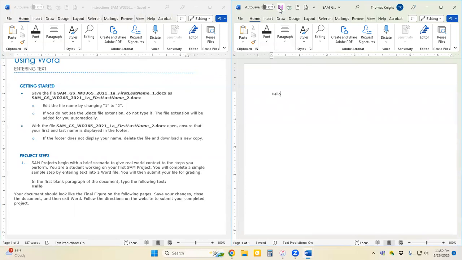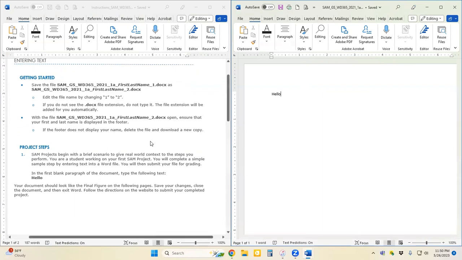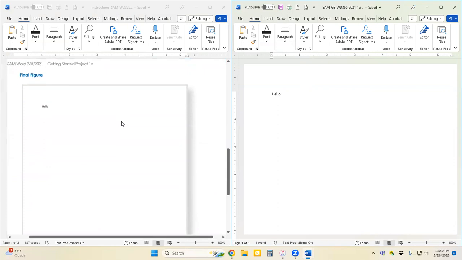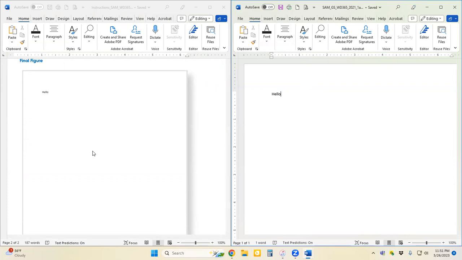So I'll go ahead and click my Save Disk up here on my Word window, my start file, so it's saved. And then if you scroll down on your instructions, on all of these projects, you will have a final figure down here that will always show you what it's supposed to look like when the project is finished. All right, so always compare the two.